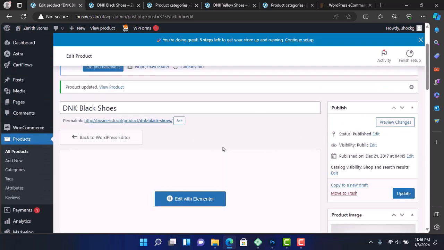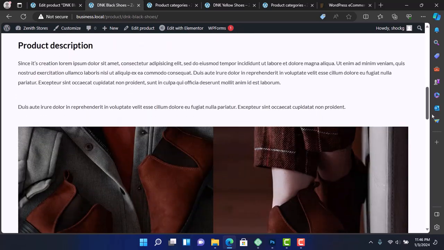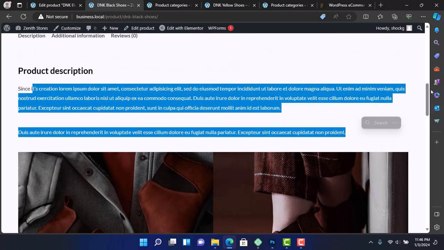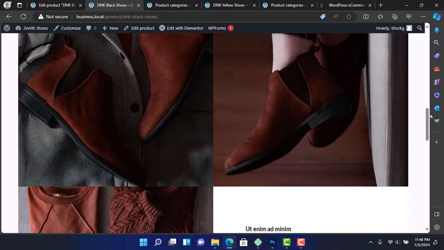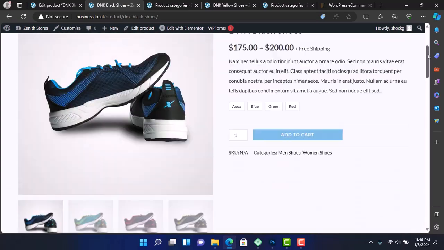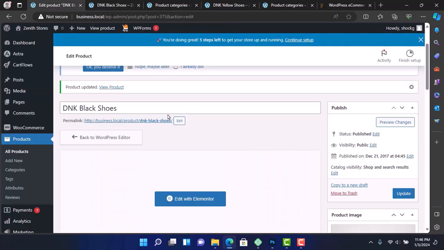And if you click on edit with Elementor, you are going to have more options, like adding some more long product description, adding additional images and additional information on your product. Or you can simply edit with Elementor.